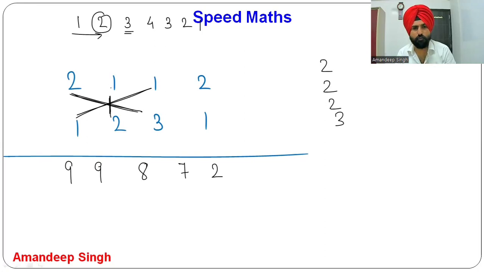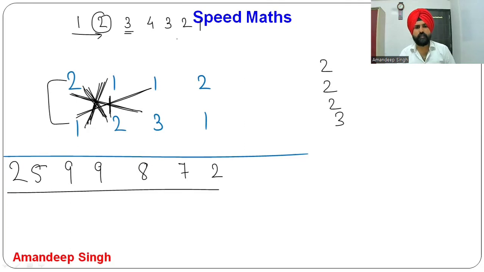Then multiplication of 2, these 2. We keep on moving left. 2 2s are 4, 4 plus 1 it's 5, and then 2 1s are 2. So that's your answer, 2599872. I hope you're able to catch me and how I'm doing the calculation, how I'm finding the calculation quickly.